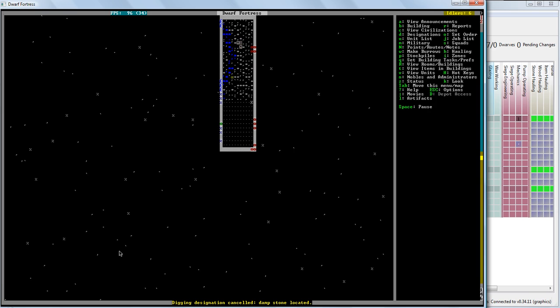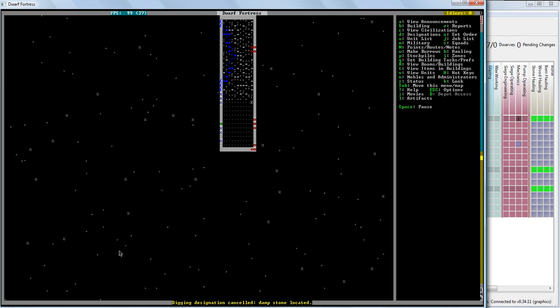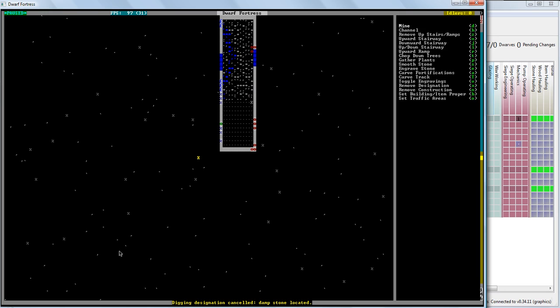Because I absolutely know that those sectors are bad, and they don't have any fits trying to dig it out, I am going to order my dwarves to go through and dump out all these lovely stones, because they're stones, and they're useful, and we like stones. Alright, now we're going to do another designation. This is to smooth stone out.